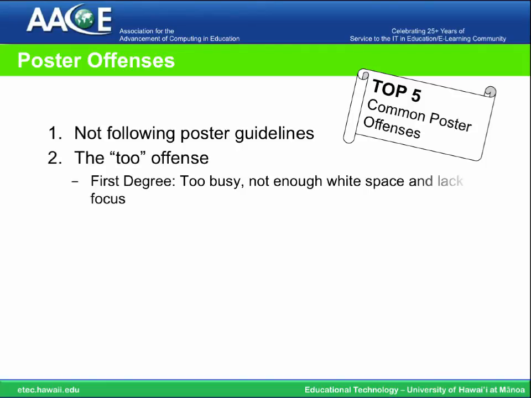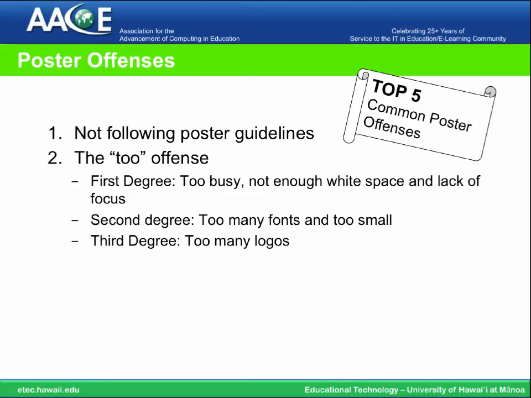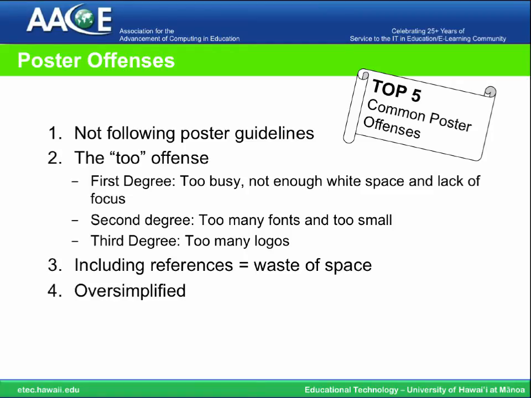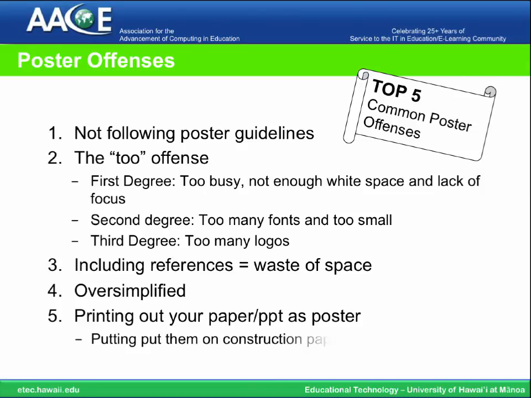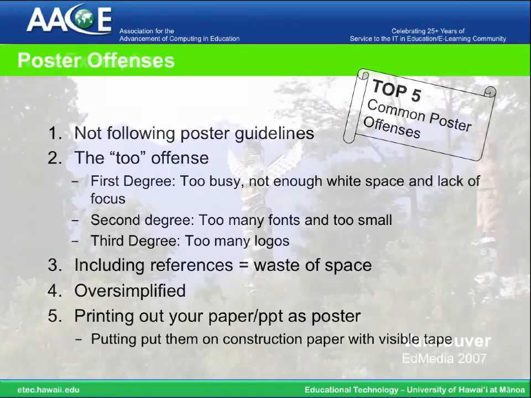First degree, too busy, not enough white space, and lack of focus. Second degree, too many fonts and too small. Third degree, too many logos. Number 3, including references equals a waste of space. Number 4, oversimplified. Number 5, printing out your paper or PowerPoint as a poster. And even worse, putting them on construction paper with visible tape.